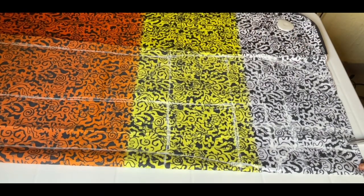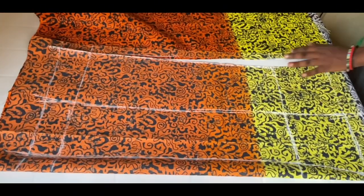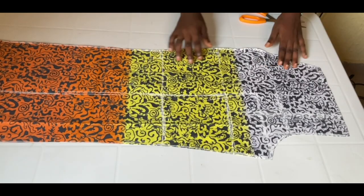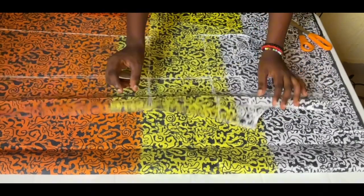Go ahead and cut it out. So this is the front of the trousers. Cut out the front panel of the trousers. The next thing we'll be cutting out is the back.